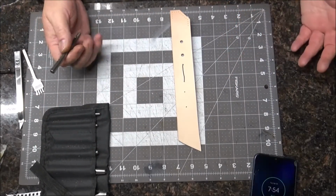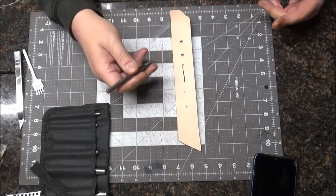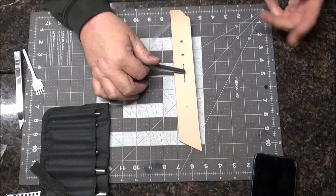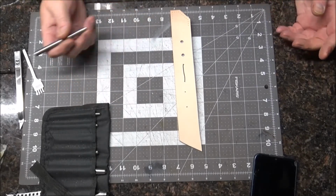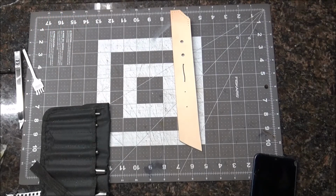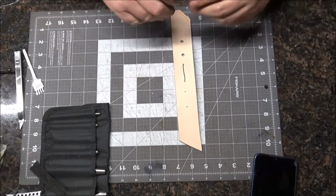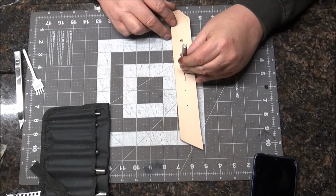You don't need these fancy strap end cutters. You don't need the fancy slot punches. You know, a 1 1/4 slot punch is like 65 bucks. That strap end punch is another 65, 70 bucks for like a CS Osborne or something. I don't remember what I paid for mine. Sometimes I just get them and call it done, and just the way it goes.